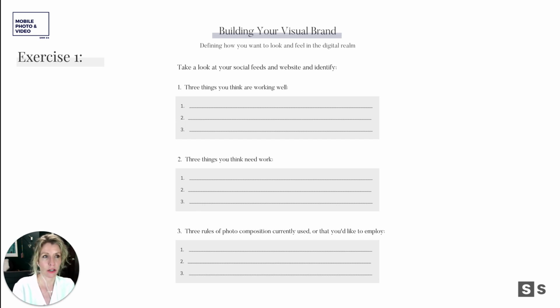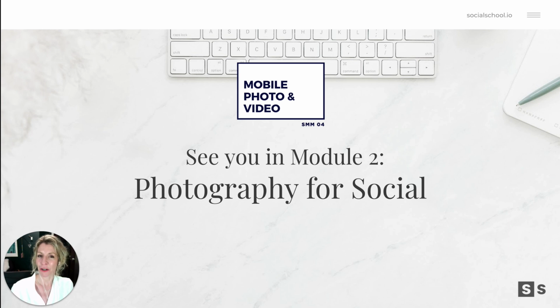Is it the brightness and the pop of your photos? Or is it just overall the placements and the frequency that you're using photography in your brand promotions or marketing efforts? And then are there any rules of composition that you really love or that you think you could implement and focus on or crop into, and maybe describe those a little bit so that you're set up well for Module 2 when we hit your photo assignment.